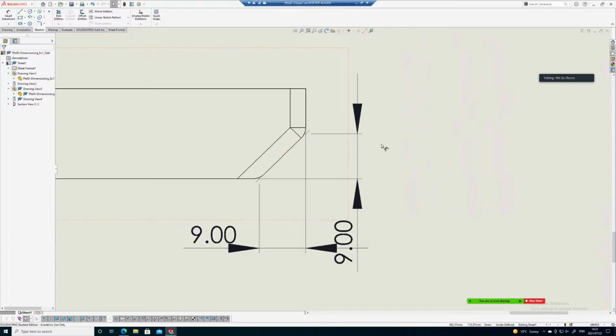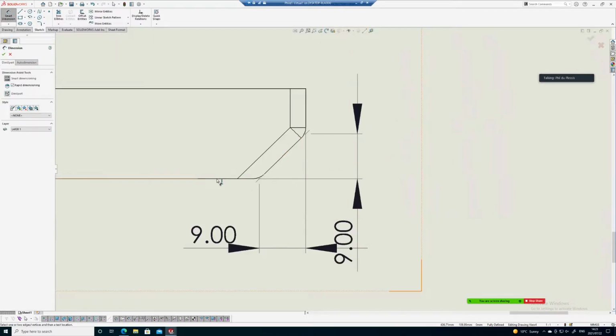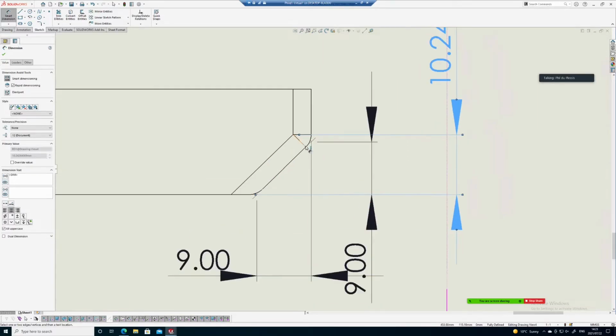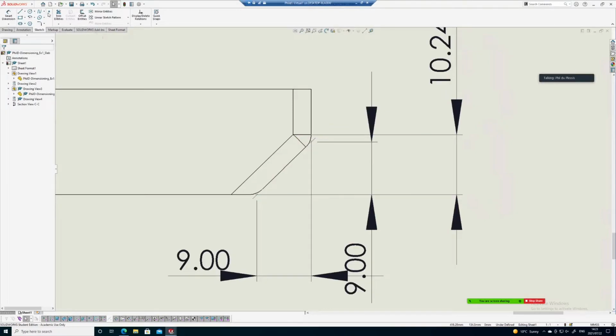So you can't dimension this line. Another thing I saw: you can't dimension from there to this point here, or that one, it doesn't matter. I'm not going to be able to get it. I think you get the point. Let's just put a point in here.